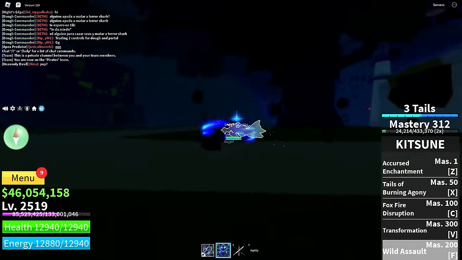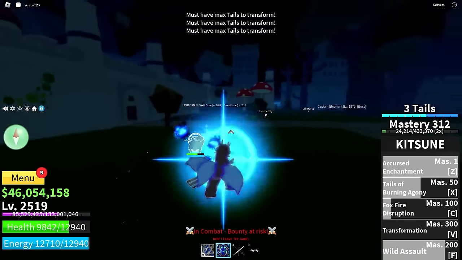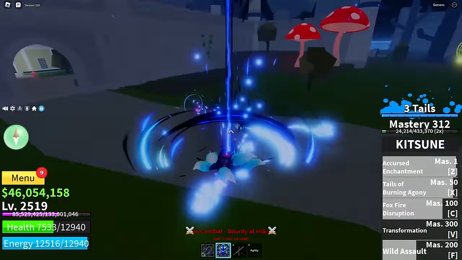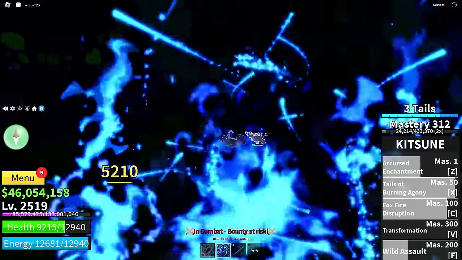Hey, bro. Oh, this guy got Kitsune too? All right, let's hit you with a little bit of God Human though. Oh, he's getting a little chunked. Let's hit you with that accursed enchantment. All right, let's hit that transformation ourselves. I missed my Beast Bomb, bro. All right. Nice. I hit the F. Z. Let's hit that Beast Bomb again.